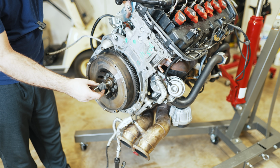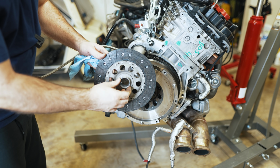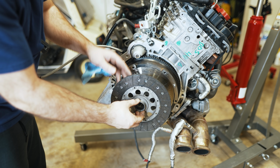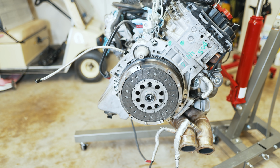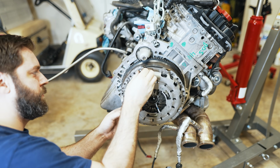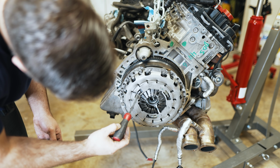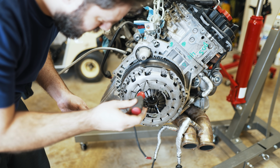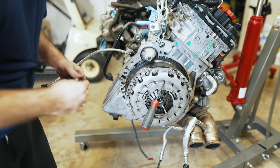I'm using my makeshift clutch alignment tool from my manual conversion video. Getting the clutch, the side with writing goes toward the gearbox. So there's a nice even gap all the way around. The self-adjusting clutch stayed in its default position, which is good. So just to ensure that it can't move, I'll keep the screwdriver in here while I'm tightening things down.